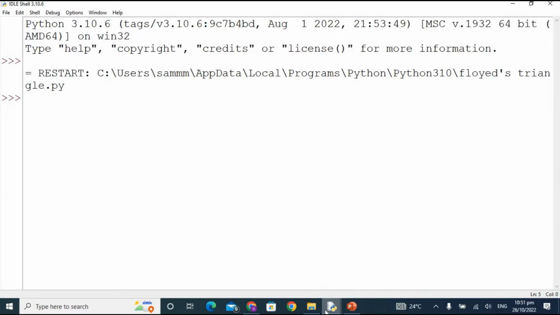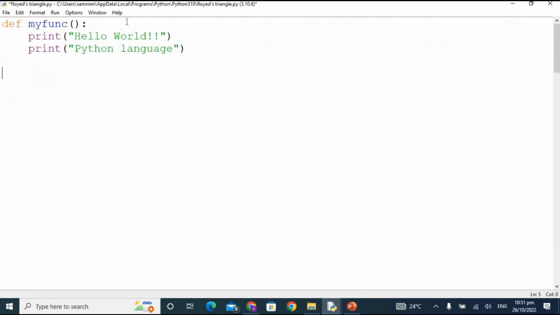So let's call the function name. What is the function name? This is the name of the function. Let's move outside of the function. Right now we are inside the function, in the indented block of code. So I'm moving outside of the function. Right now I'm not a part of the function. So here I can call my function. So simply, my func. This is how we can call a function.